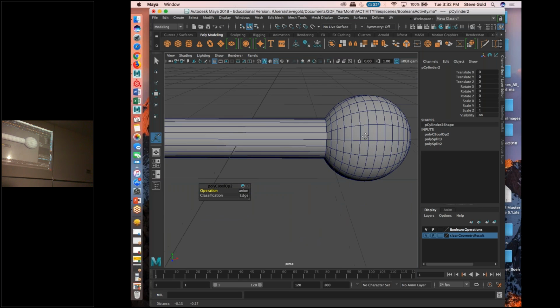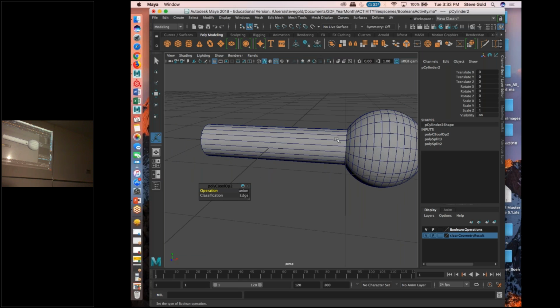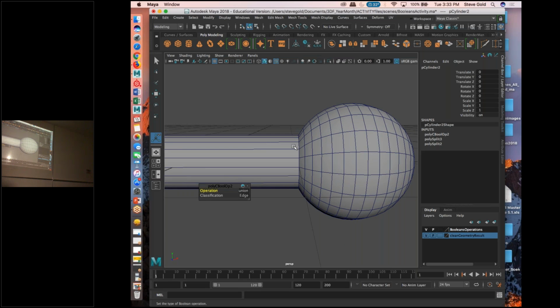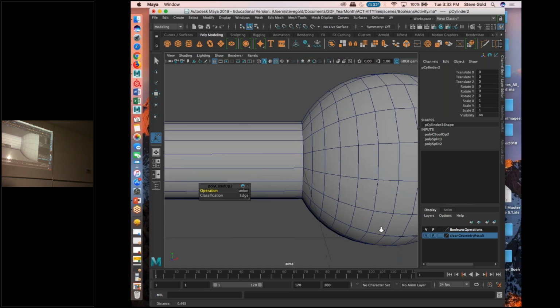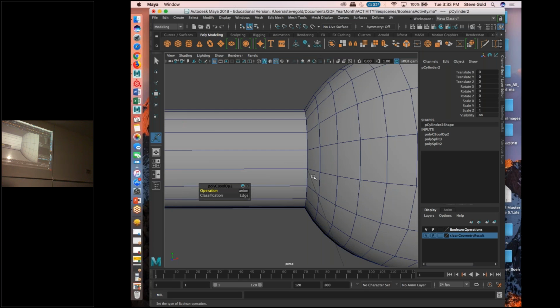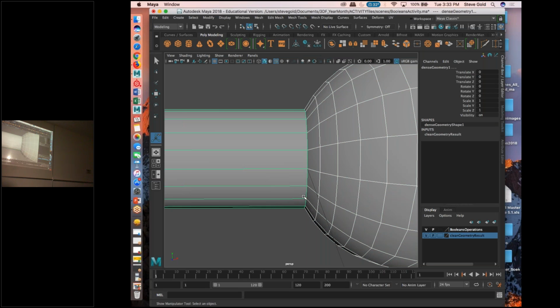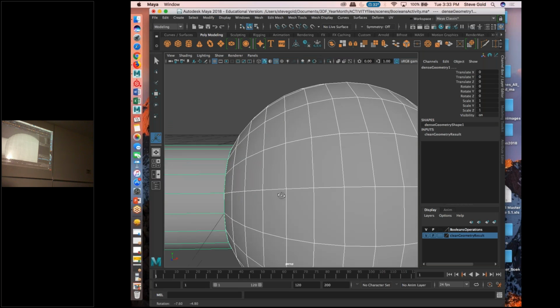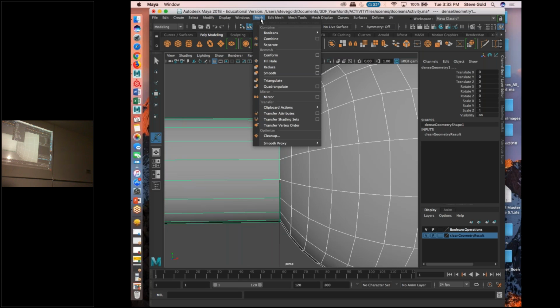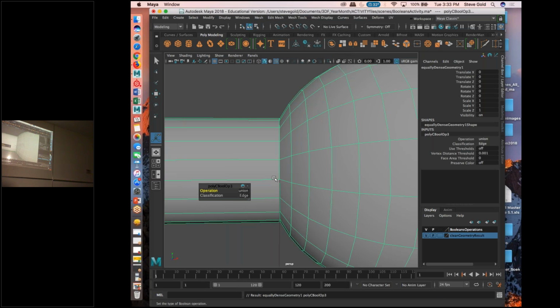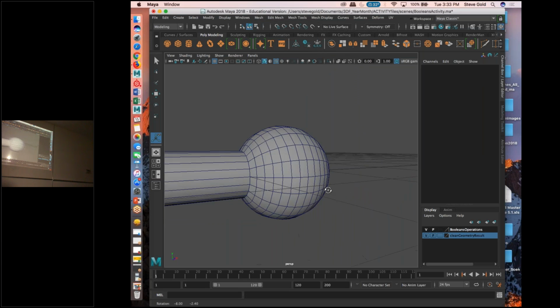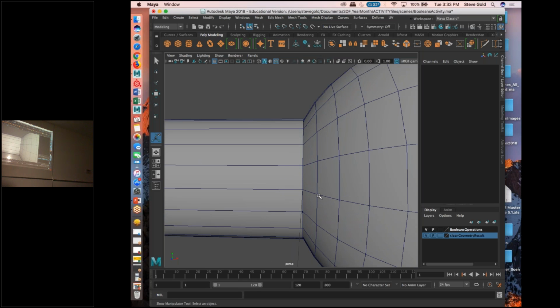Now, let's say, for example, you're trying to make the antenna of a ladybug. You might be thinking, wow, if I could just stick a sphere and a cylinder together, that would be great, right? And some of you actually try to do that without using Booleans, just kind of stuck them together. But we can select the two and do our Mesh Booleans Union and fuse those two together, and you can see that actually does a pretty good job of putting those two shapes together.